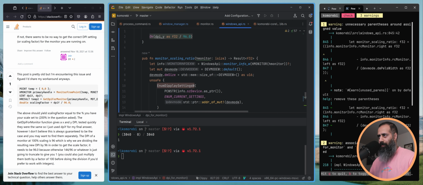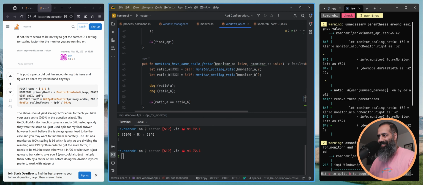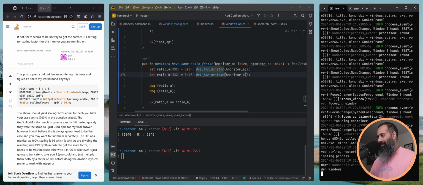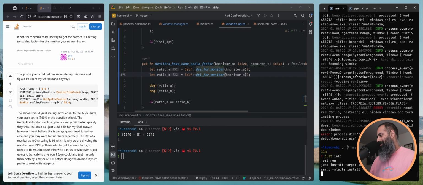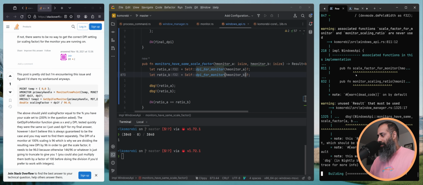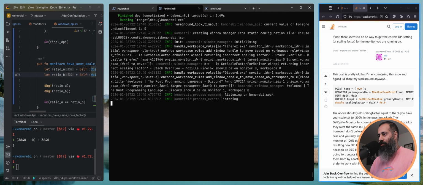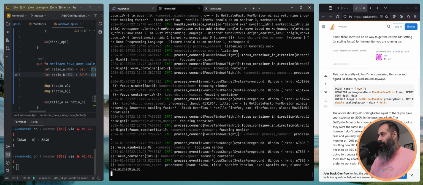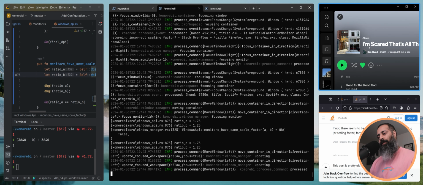Okay. So let's call this DPI for monitor. DPI for monitor, and let's see how this goes. If it's this simple, man. I mean, this is not simple. That's one of the deceptive things about simplicity. If something is truly simple, it should be very easy to arrive at. Oh my god, it worked. Thank heavens, it actually worked.